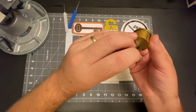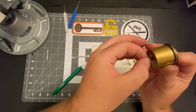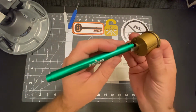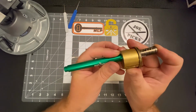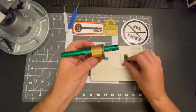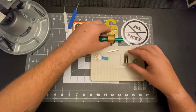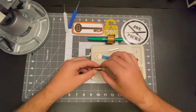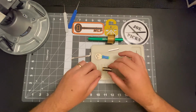Get a shim in here. Use the other end of this as the follower. Perfect. Let's take a look at the key pins. Pin 1, 2, 3. I'll go over these in just a minute.